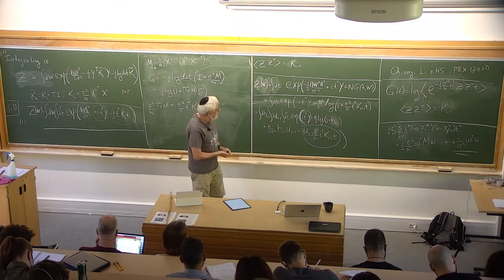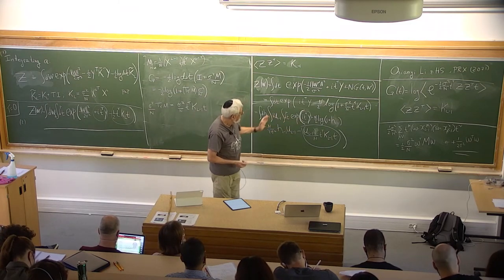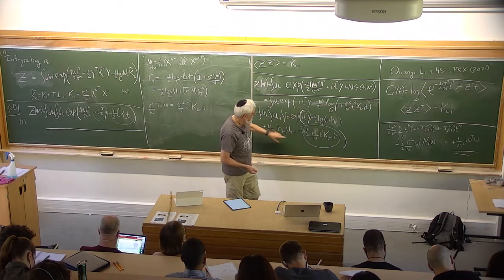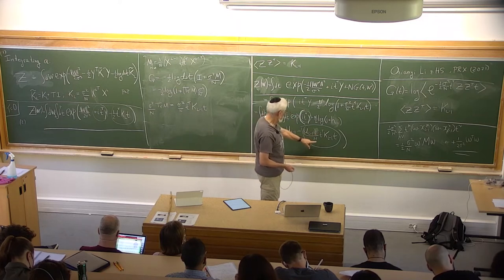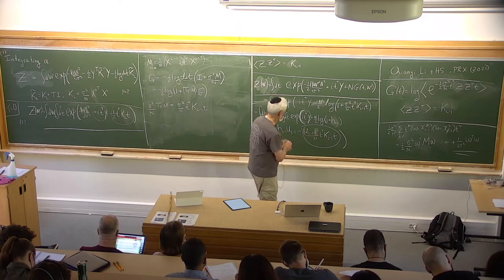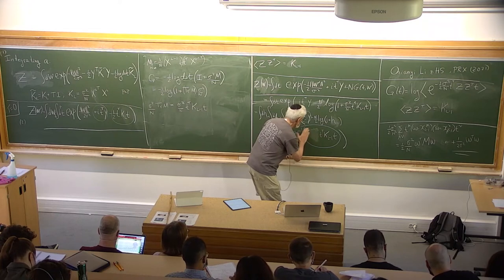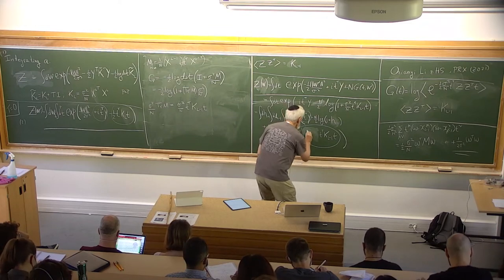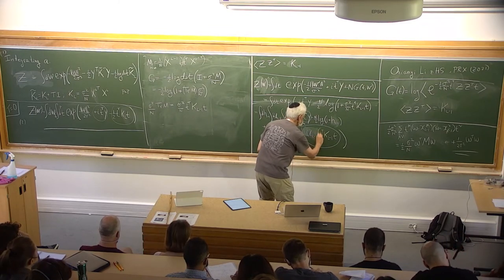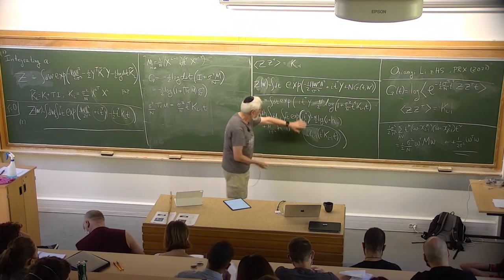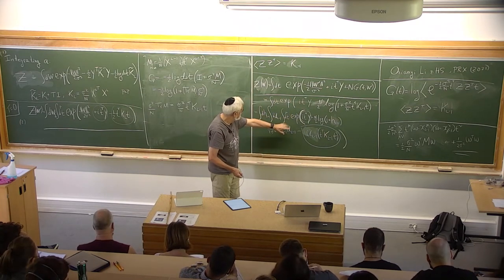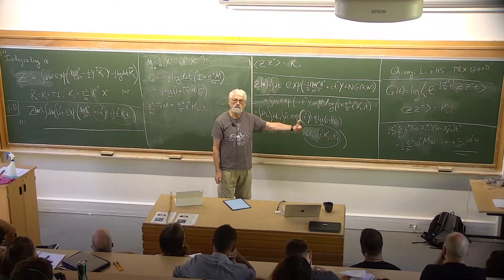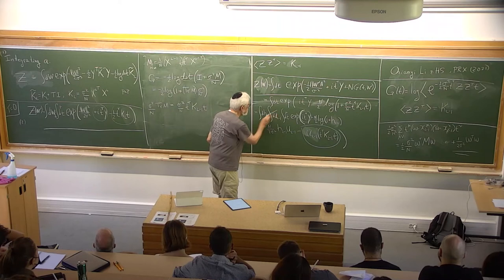And now you can see in the large P limit, N and P large, this is order N, this is order P. There is no N here because I put the N here. So this is order P, u_{l-1}. This is order P, okay? So everything is order N and P extensive, but these are integrals over scalars. So we can do saddle point on them. We can just get rid of these integrals.